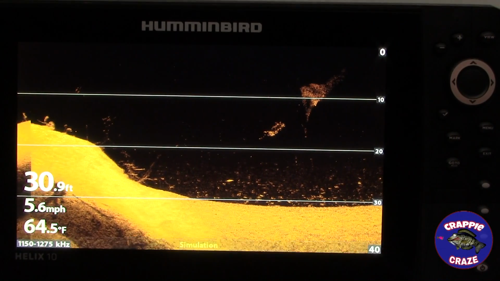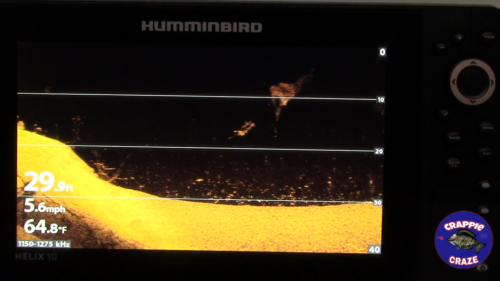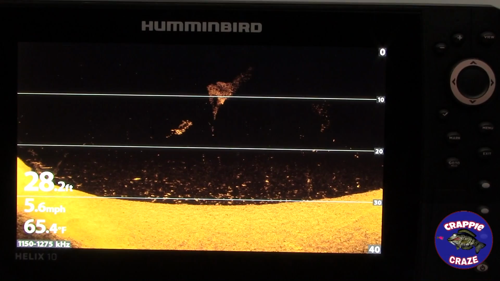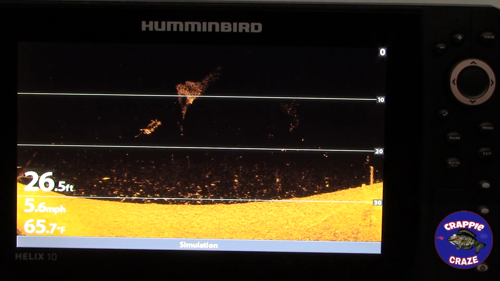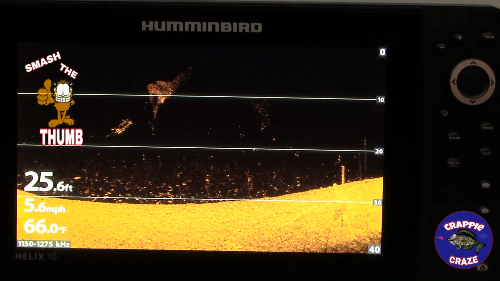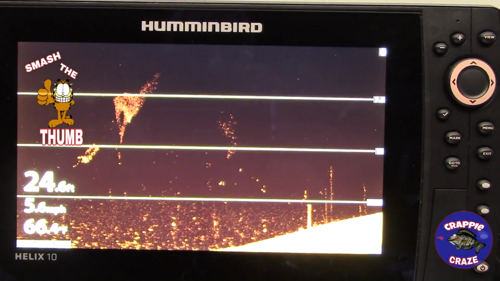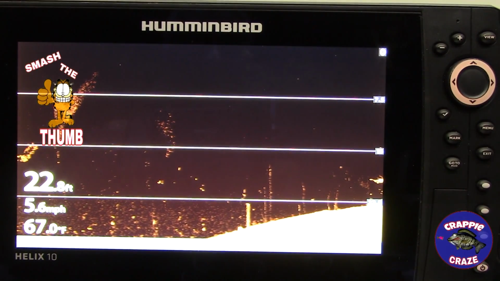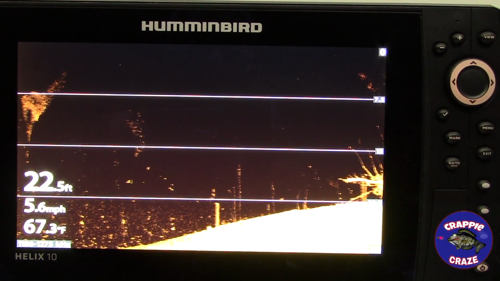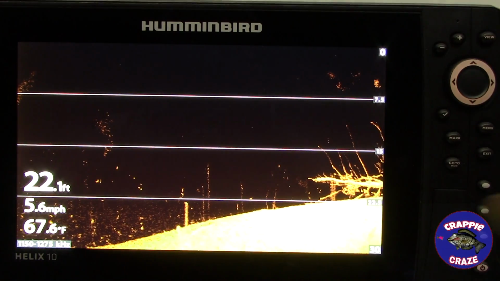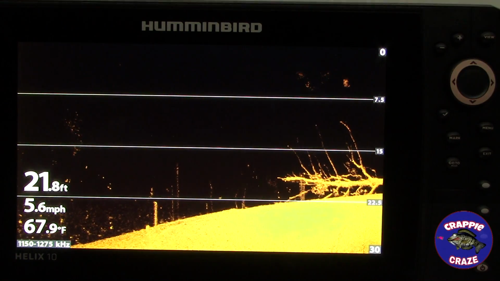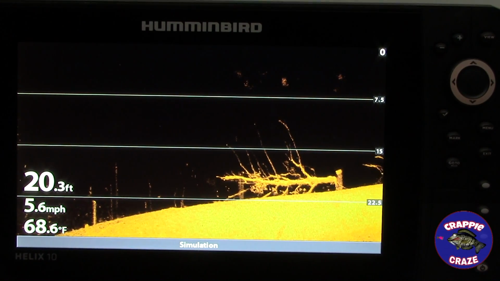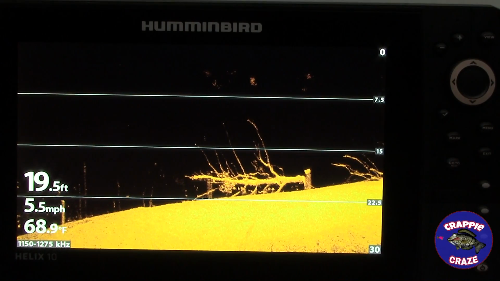Okay, now for anyone who's new to DI, please don't get discouraged if you have a little trouble getting these real pretty pictures. Everyone likes to put up these real pretty pictures of brush piles or laydowns or rocks or boats they see, sunken boats or wooden pallets that are down there. Or, you know, these beautiful laydowns like this. Don't get discouraged if you have trouble doing that. It's very tricky. I'm guilty of trying to get the best picture up there. I'm guilty of that too.